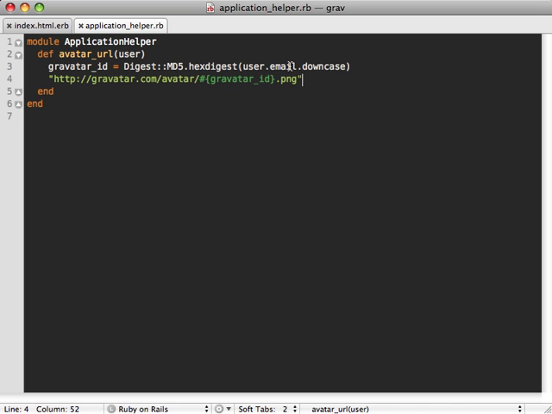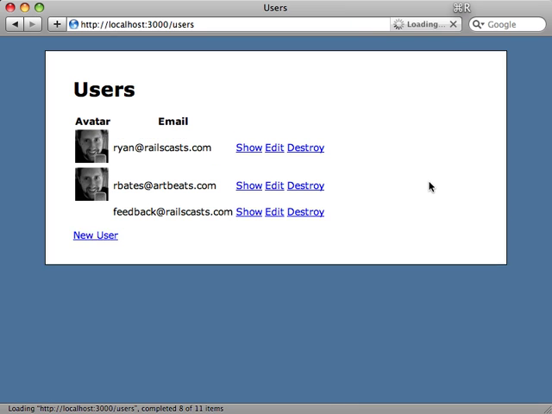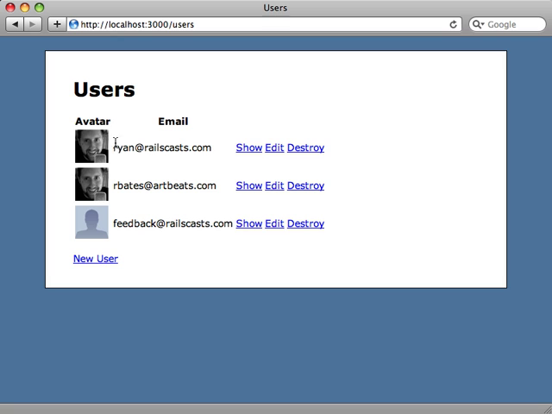So for example, we can customize this Gravatar URL here to change the size. We'll say 48. I like that size because it's the same size Twitter uses. And we can use the d option to change the default. Let me assign that to a separate variable here. Let's say our default URL is our root URL with images/guest.png. And we'll supply that by first doing CGI.escape on it so that it properly handles it in the URL. So escape that default URL there. And when we reload this page here, there we go. You can see it uses our new size for the avatar images and our custom default one there.